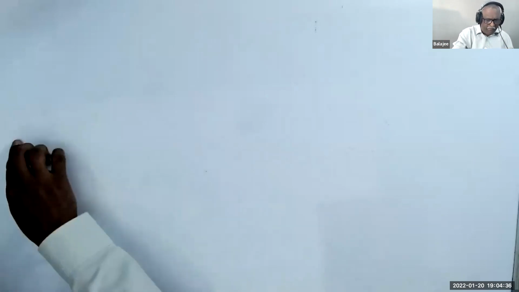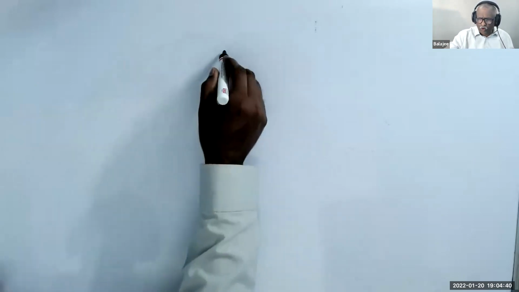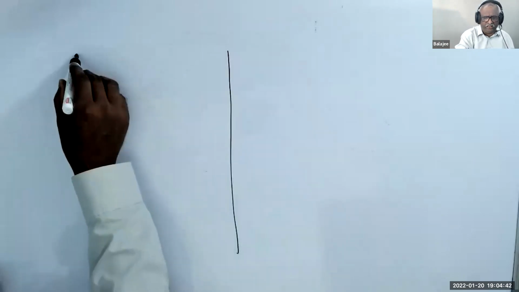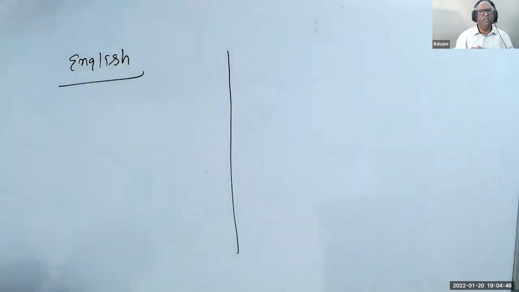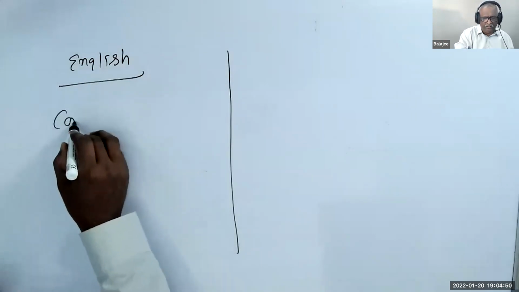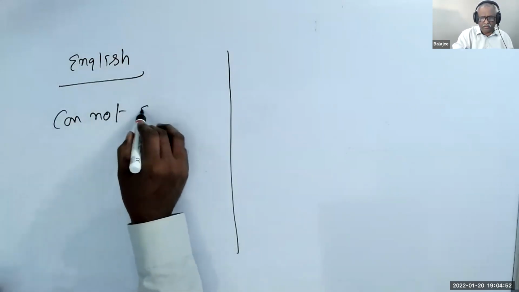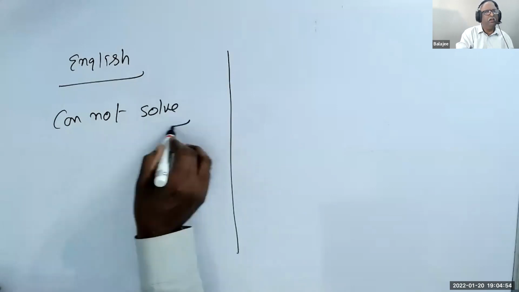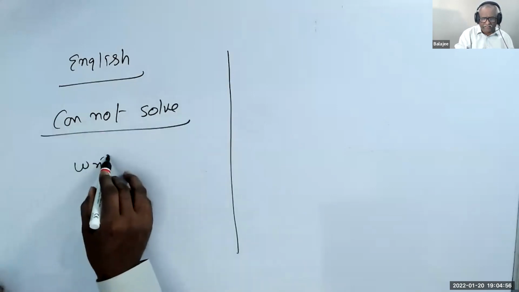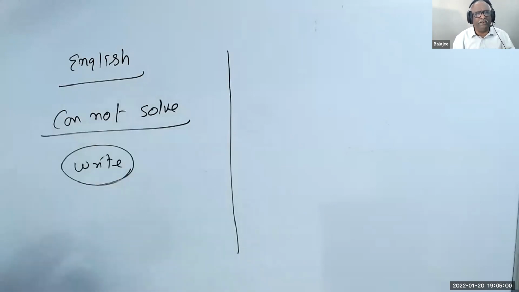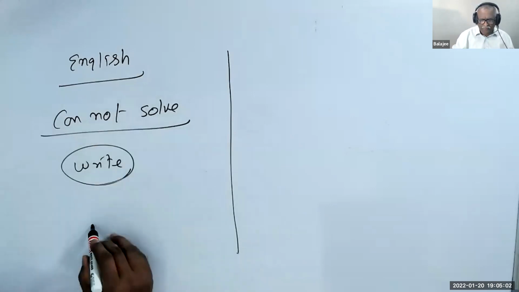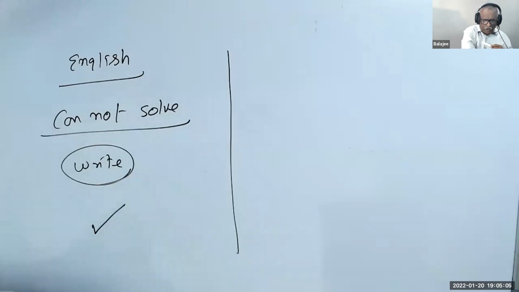It is not a prime number concept. It's basically, I've told you, how do you write in English? If you are given a problem, you should know how to solve it. If you cannot solve it, you cannot write a program. Please understand. If you cannot solve it, you cannot write a program. That's a major rule. First of all, you should know how to solve it.